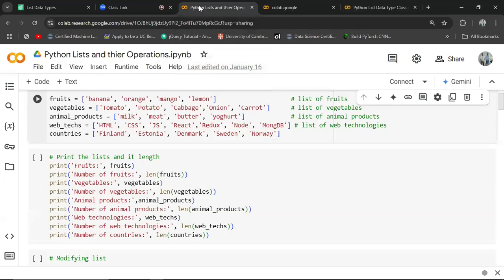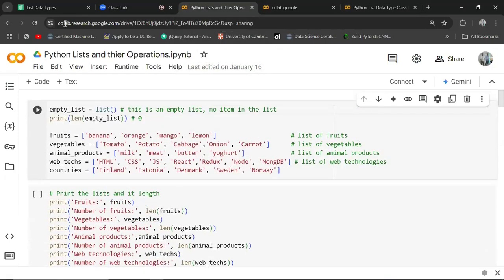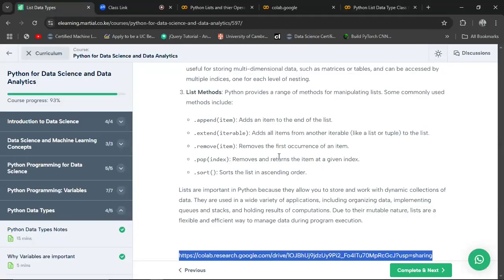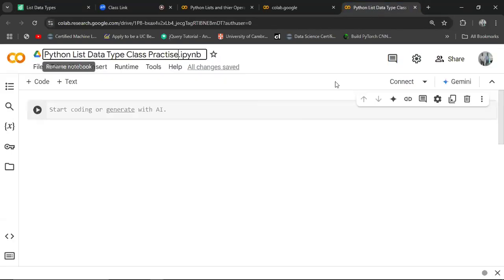So these are the notes. These are the codes that you want to follow. These are the notes that you want to start with. And then here, this is where you want to do some more practices so that now you're able to interact with this Python list in a more effective manner.